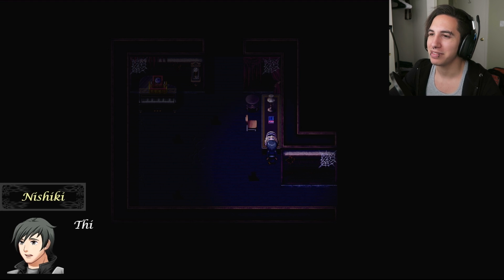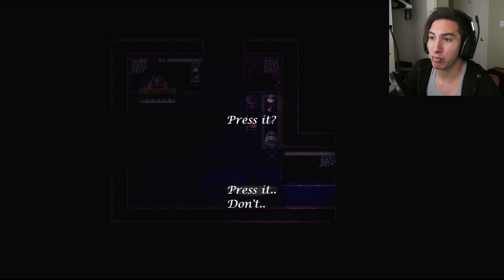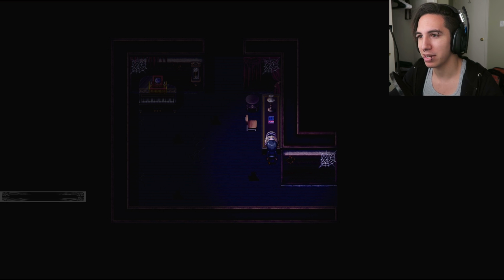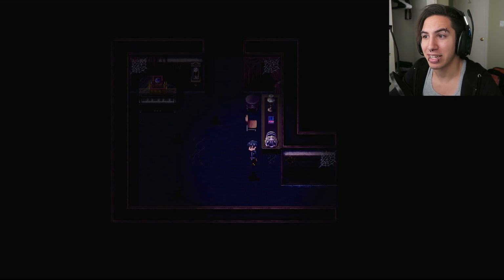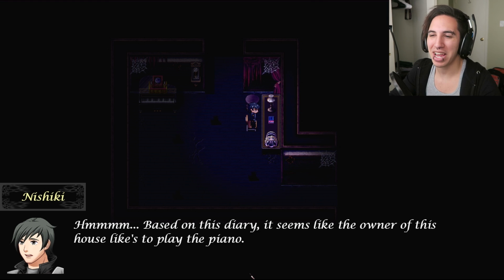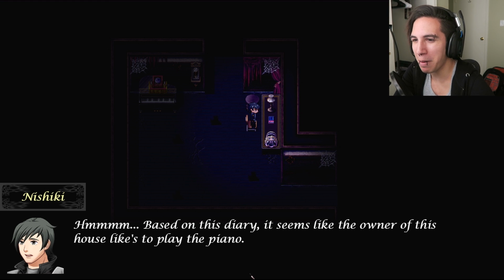A door! A creepy fucking door! Has a button behind it. Press it. Do I press the button? Hell yes, I do. What? Why did I press that button? Well, this is creepy. Can I press it again? There's doubles of voices now! Okay. I don't like creepy dolls. I don't like them. They're so weird.